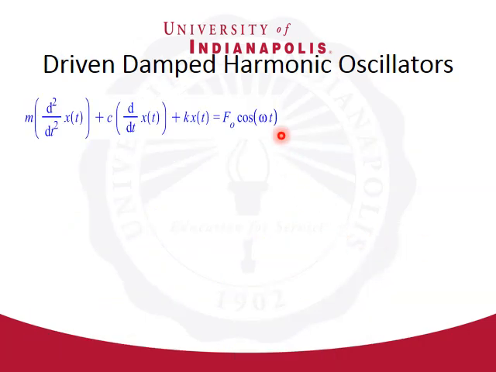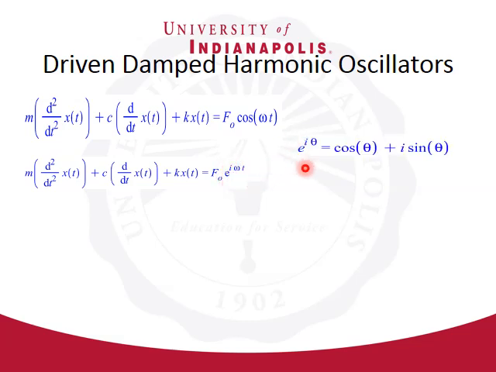Now the actual damped case. Here's our standard differential equation that we're dealing with for our system. There is the acceleration term, the drag term, and the spring force term, and then here's our driving force term. Now we're going to represent this a little bit differently. I'm going to represent this cosine term over here as an imaginary exponential, because this is the i for the imaginary number. I can do this by applying Euler's formula right here. So I'm going to claim that's our driving force in this case.